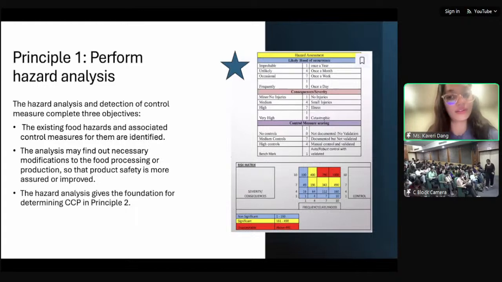After consequence or severity, we would discuss what control measures are there. Do we have any control? Do we have medium control for such situations? Do we have high control for such situations? Or is there a benchmark? So we will use an example of such hazard assessment to analyze the hazards. We'll score this, and based on the score, we would decide what our risk assessment says and what kind of steps, what kind of critical control points we need to be taking.